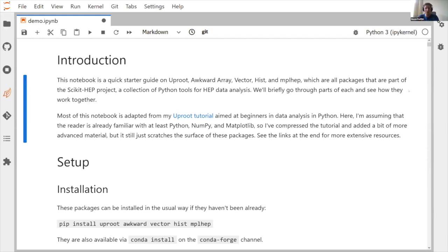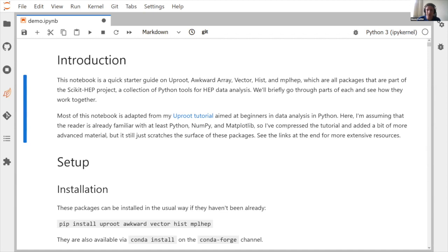Yeah, so I didn't come up with the name for this talk, the foundation libraries, but I really like it because it really is the fundamental libraries that make up pretty much any analysis that's going to use all these tools. It's going to use the packages that I'm going to talk about here. So uproot, awkward array, vector, hist, mplhep. These are all packages that are part of the scikit-hep project, which is a collection of tools for hep data analysis, kind of like the foundational layer, the lowest layer for any analysis activity.